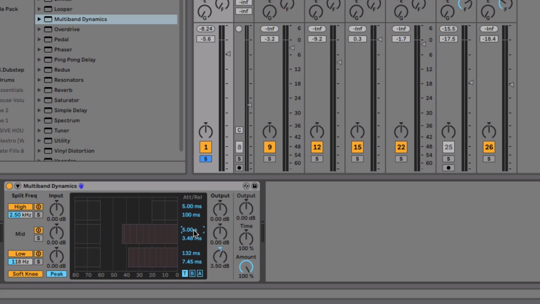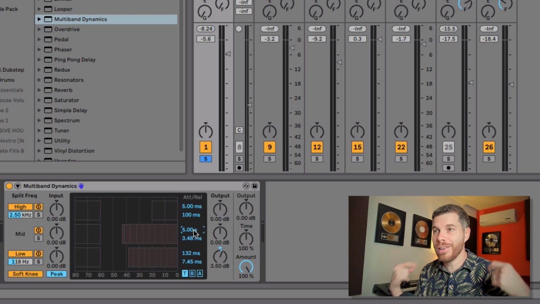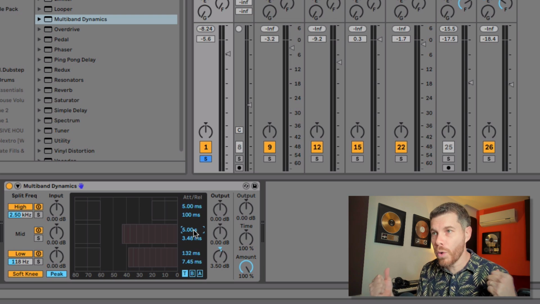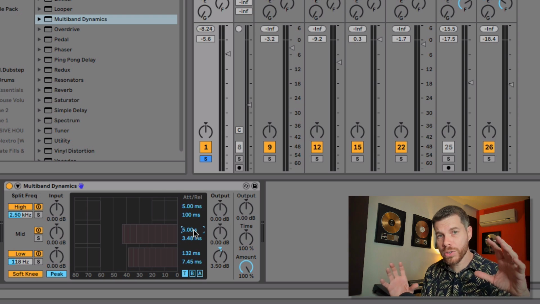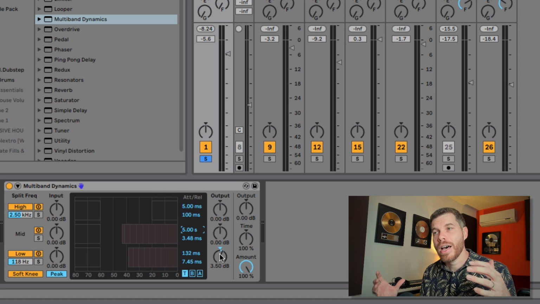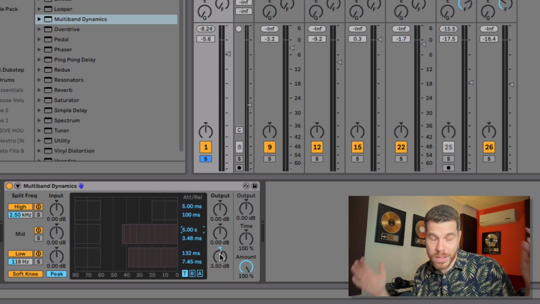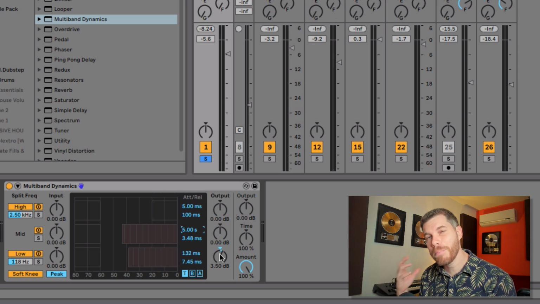So you can see how the multi-band dynamic is now allowing you to go into specific frequencies and compress that frequency. Definitely recommend that the best way to approach and learn and train your ear to realize when or how to use your multi-band dynamics is just by practicing soloing the bands or having them all together and just cranking the threshold and seeing how much the compression for that frequency is affecting the loop as a whole, or the signal as a whole. That's the best way to realize, okay, I know what this is doing.